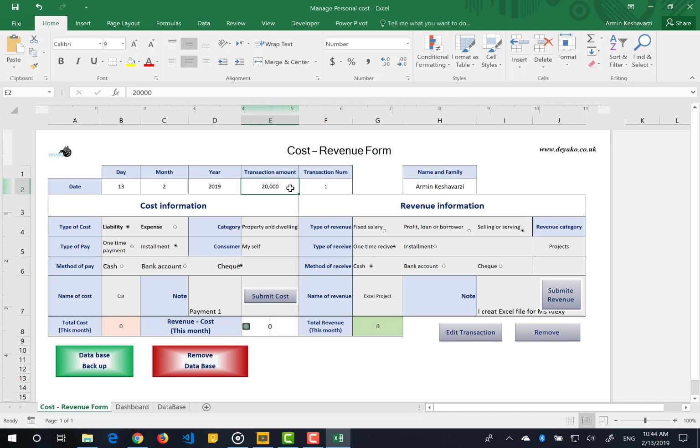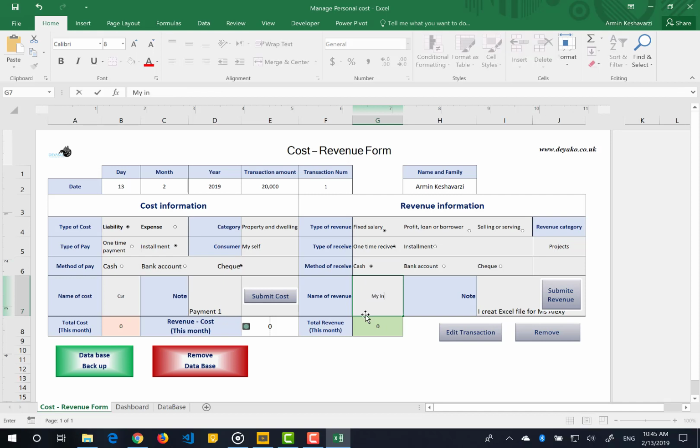For example, I have it in cash, it's revenue right now. For example, it's based on my fixed salary. I work somewhere. Right now I have 2,000 cash. You can use either of them for the first time, but the fixed salary is more reasonable. So the type of the receipt is a one-time receipt because right now I have that, it's cash. So I can say it's my initial cash.